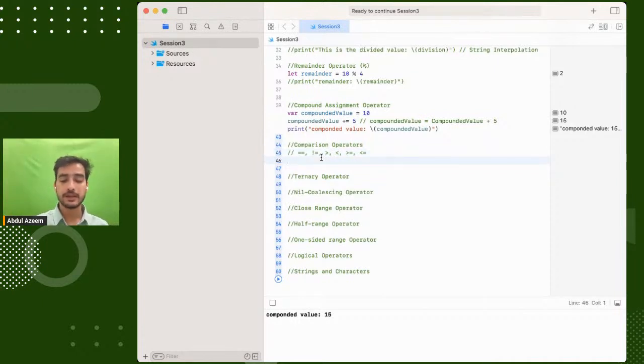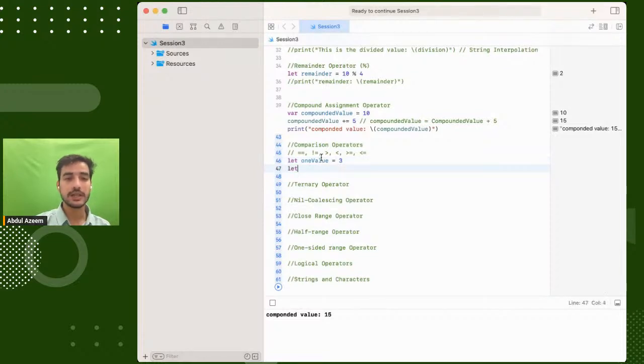Let's say if I write if, first let's create two values. Let one value equals to, let's say 3, and let another value, let's say 5.